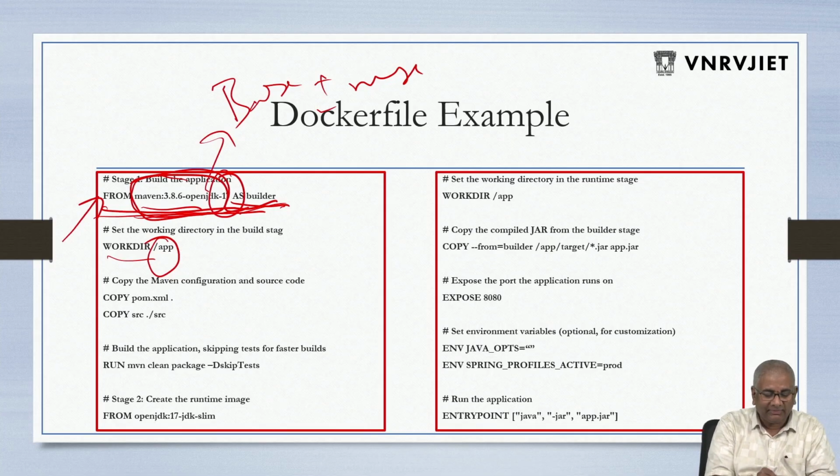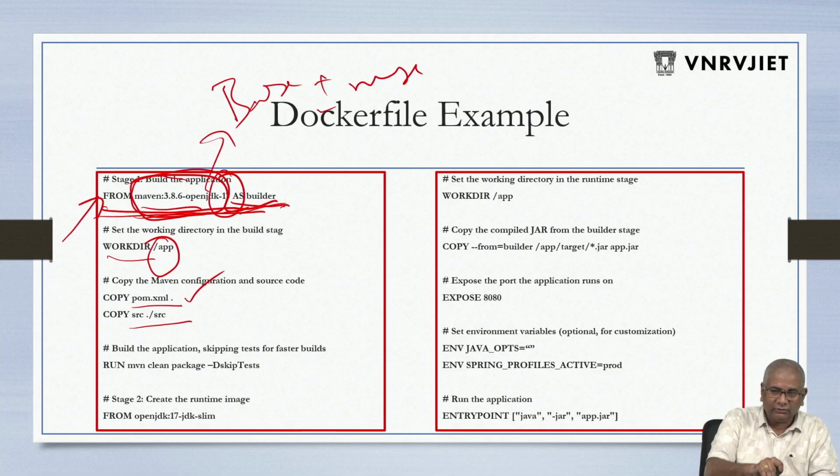Now what is it I want to copy? I want to copy pom.xml and all the source code, src. That means I want to copy pom.xml from the app directory into the Docker image file that is going to be created, plus in the app folder there is another folder called src. You copy everything from that. That's pretty much what these two copy commands do: pom.xml as one single file, and the source code in the src folder. That means the entire src gets copied.